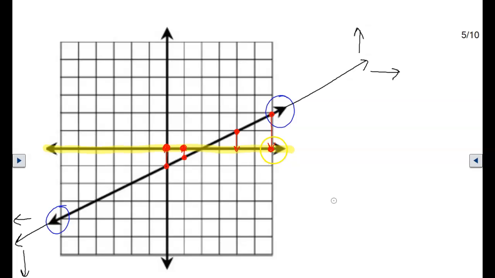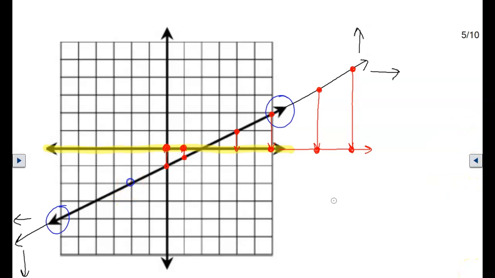But then I have to keep in mind this x-axis could keep going. So I could take this point right here and trace him back to the x-axis. That number, whatever it is, would be in the domain. This number could be traced back to the x-axis. That number would be in the domain. And that would continue on because that graph's going to keep going up and to the right. So I could keep extending that x-axis and keep tracing that line back.